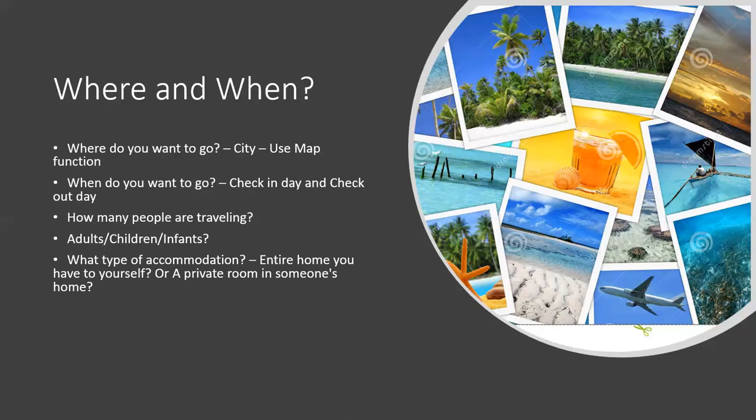Just pop into a private room. You'll probably find some really fantastic people and learn lots of things. I think if I'm going somewhere like New York or Paris, which is very expensive, or very exotic places, if you stay in a private room, you're going to have a host living in the property who can probably show you all the great little nooks and crannies and places to get to. A little bit of local knowledge goes a long way.